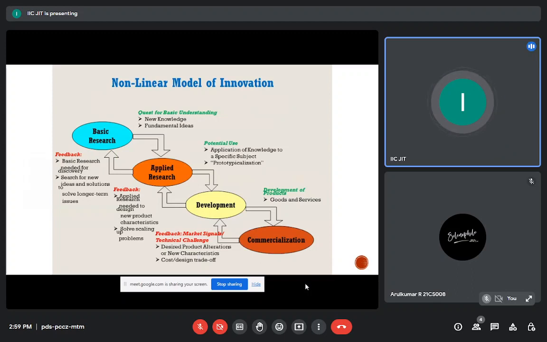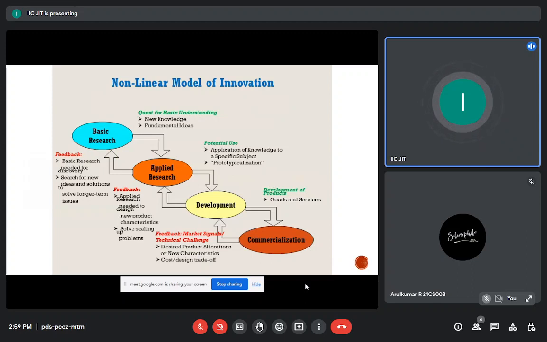You move from research, basic to applied, applied to development, development to commercialization. It is a journey full of ups and downs, crest and trough. There is a feedback loop everywhere down the line. You have to be ready to go back. But better to do this earlier. You spend a lot of time, a lot of money, a lot of resources, develop a product. You are ready to commercialize and sell it. But alas, nobody wants to buy the product. You are destroyed. Your life is gone.